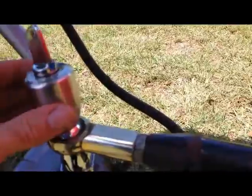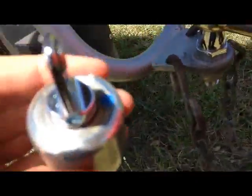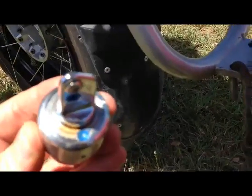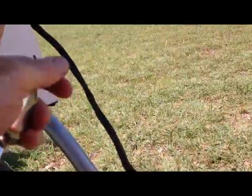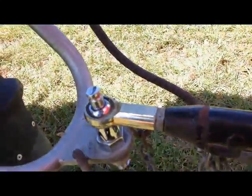Okay, so I've turned the key and this comes off. You can see the blue dots are out of phase right now, and that allows you to take it up. And then this comes off. Disconnect it electrically, disconnect the chains, and the trailer's disconnected. Very quick, very easy.